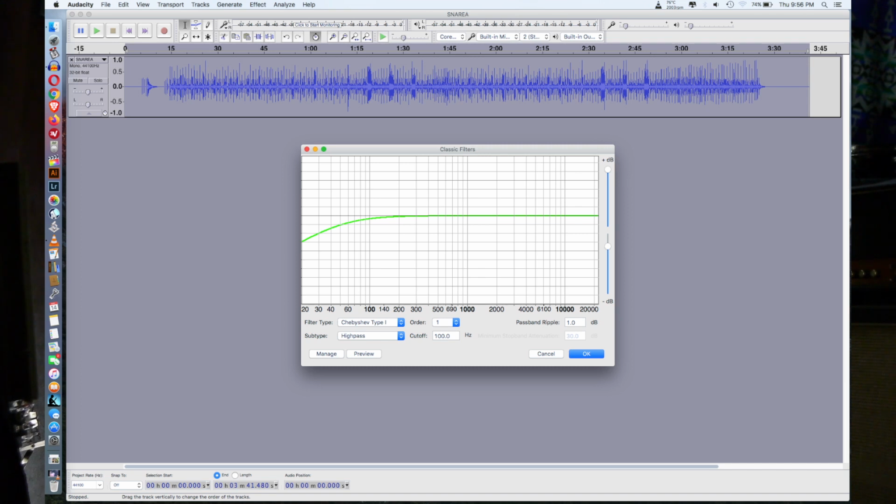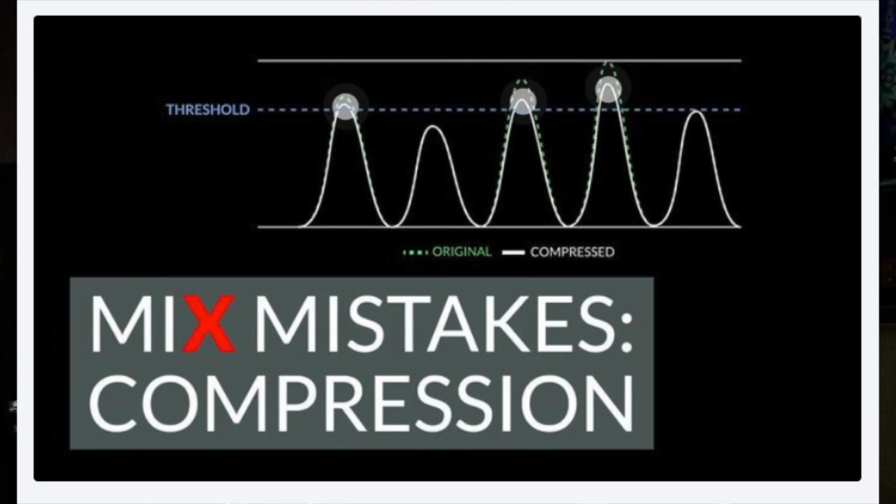I'll check compression, but I don't typically do much compression at this point. Hardly ever, actually. I'll do a little bit while recording, and then I don't usually push it too much unless it really helps. Sometimes on the vocal, sometimes if you compress the vocal and some of the drums, you might have to do that. But overall, I don't use tons of compression. I try to stay away from it because it just pushes everything to the top, and you don't get a lot of dynamics, and it sounds forced, like it's a little too hot.